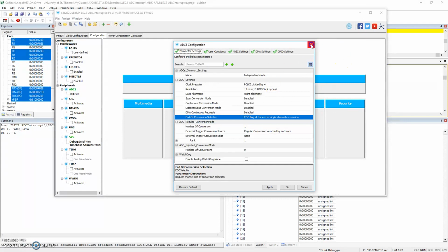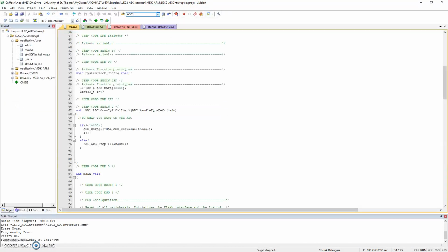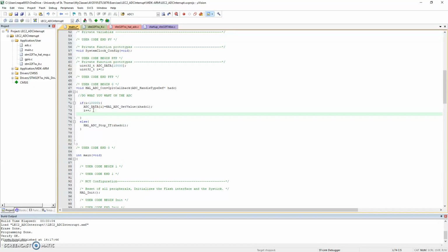In other words, when an interrupt happened, so if I get out of this debugger real quick and take a look at what really happened, it got to here once, and i is less than 10,000, great, so it went to ADC data, got the value. But after that, we had set up the ADC channel to do only a single conversion. So after that, it was done. So what we need to do is manually start the interrupt again. So let me copy this here and say start. Now what happens is after the first conversion is done, we'll start the interrupt again, and then it'll go and interrupt again and again and again until we get to the 10,000th value.